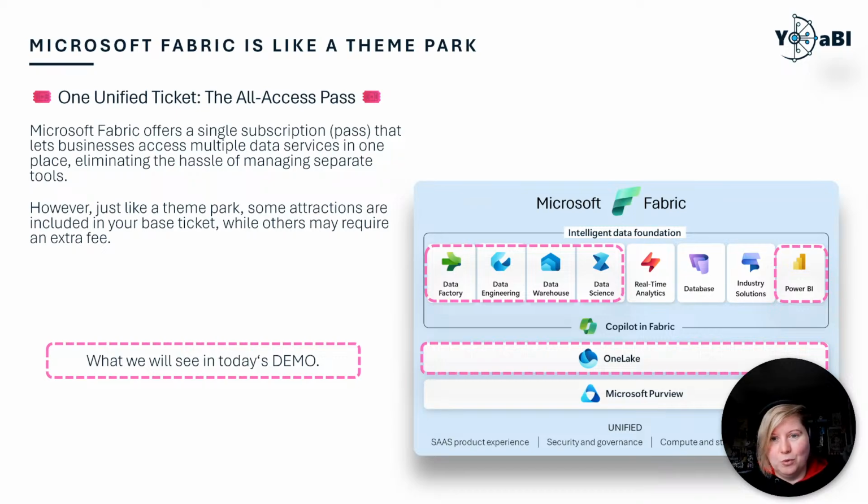Okay, so we will see in the demo today, of course, the OneLake, because the data is stored there, so you won't see it, but it is there. Only one lake per company. And then we will see a bit of data factory, engineering, warehouse, science, and of course, Power BI. Okay, then let's start into my demo.